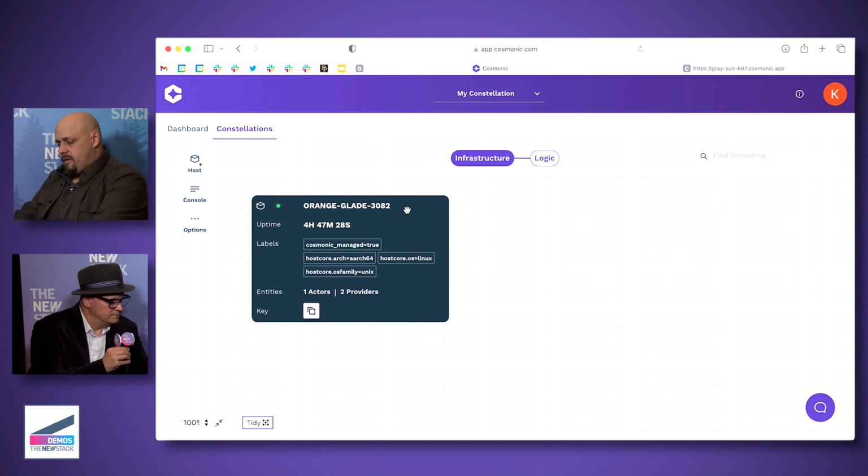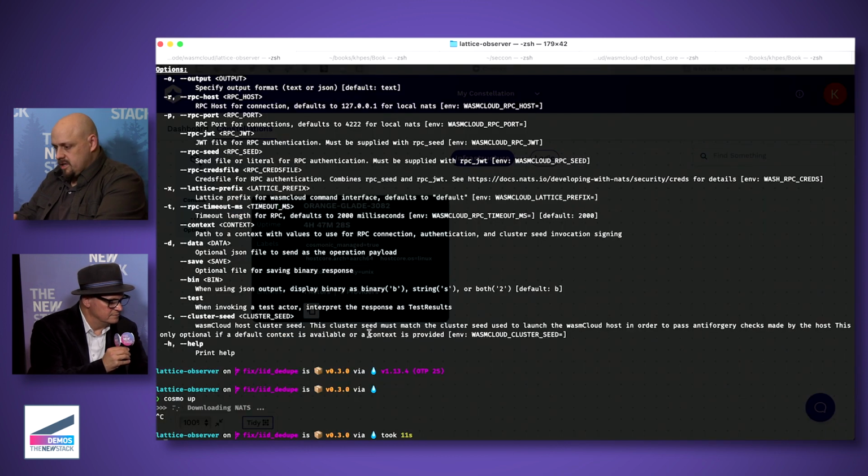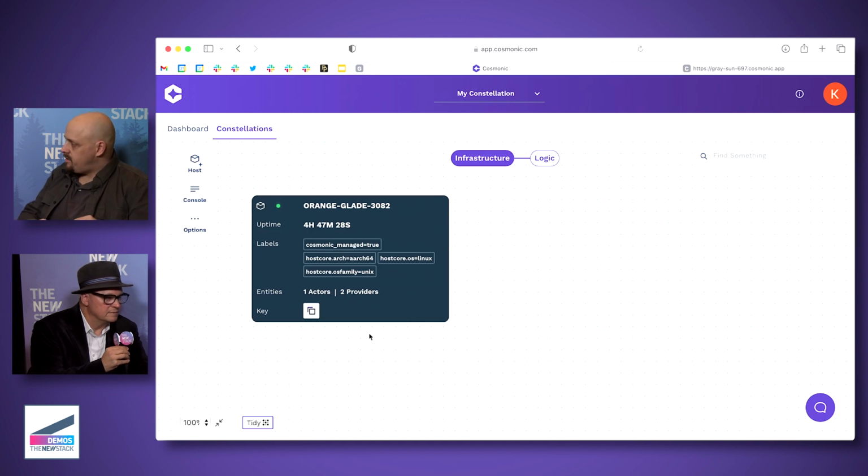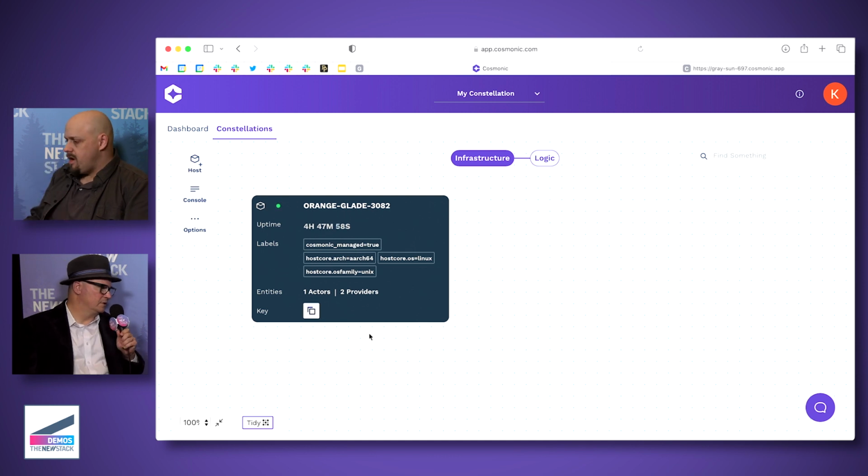Right. If I had run this other command, cosmo up, on my laptop, it is now a part of Cosmonic's infrastructure, and I don't have to use complex tools like with Kubernetes and Telepresence, and I don't have to deal with VPNs and proxies. I can just stand up compute on my laptop, verify that everything works, move the compute into the cloud, and then shut my laptop down, and it's all set.